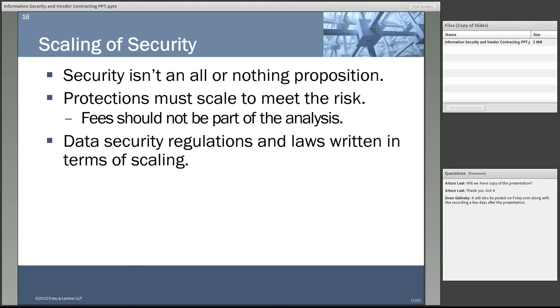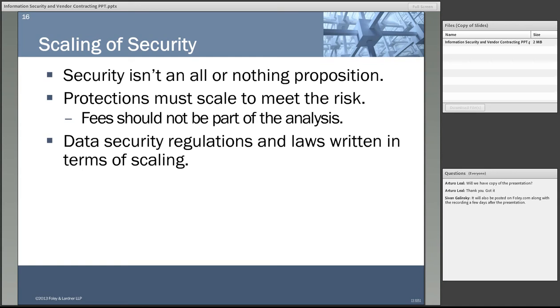Is it a $5,000 courier engagement, or is it a multi-million-dollar electronic medical record engagement? Now, of course, it's important to take a look at that scale. The problem is, though, if you're putting highly sensitive information at risk, regardless of the fees, security must be addressed in a reasonable fashion. And again, what we point out here is that this is a concept that we see in laws all the time.